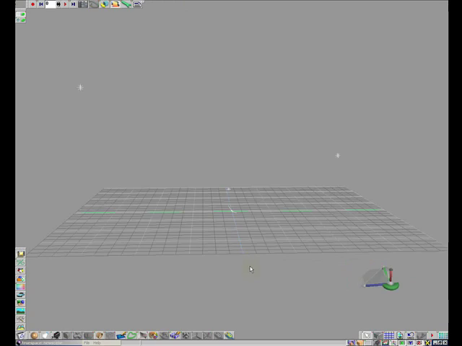First thing we want to do is take an object and throw it down in the center of the grid so we'll have something to work with. If you'll focus your attention to the left corner of the screen, we're going to click on the second icon over from the left, and go up to, and there we'll find a cube.